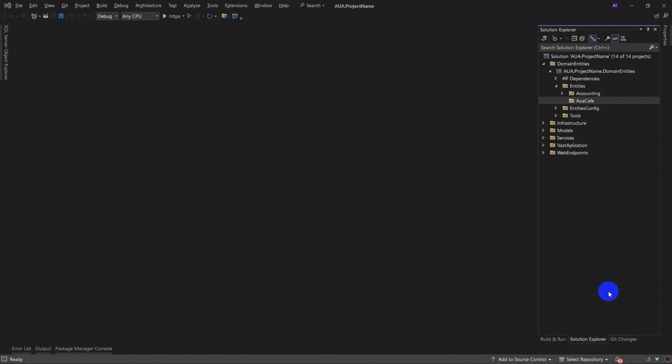Please bear in mind that making such folders, here we call it AUA Cafe for our template, is a sort of technique. We call it in programming architecture vertical slicing.